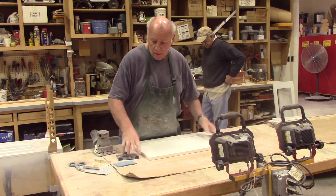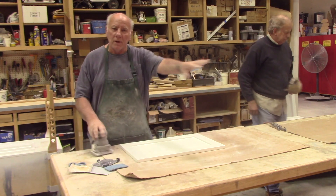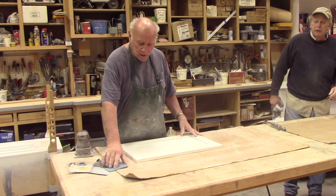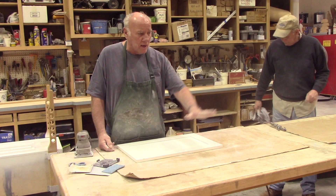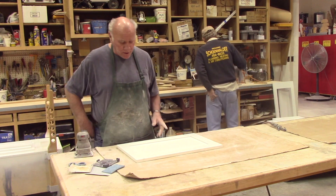What I'm doing right here — I normally have this LED light shining across when I'm sanding, but for the sake of this video I'm going to keep it off for a minute, because I can pretty much see what I'm doing. Then I'll check it after I'm done sanding to make sure I didn't miss anything.